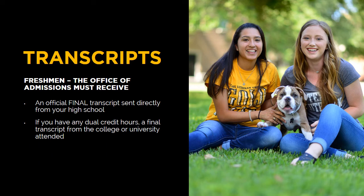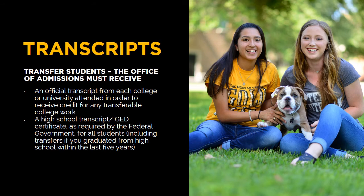If you are a freshman student, you should request that your official final high school transcript is sent to TLU prior to August 1st. The transcript should include senior grades and date of graduation. If you are enrolled in dual credit coursework, please ensure that the transcript is sent from the college or university to ensure you receive credit for your TLU degree plan. If you are a transfer student, you should ensure that your official final college transcripts are sent from each institution you have attended. If you are a transfer student who graduated from high school within the last five years, you should also send your official final high school transcript to TLU.